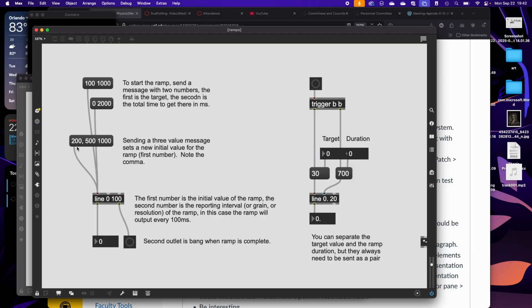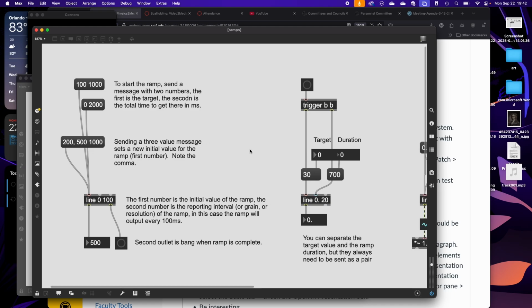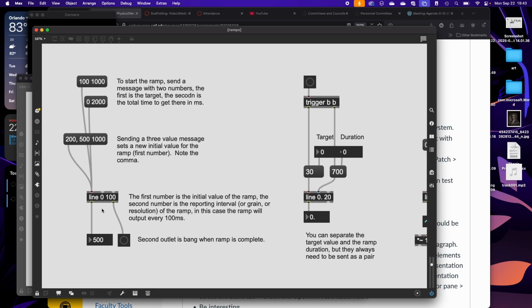So we're sending it the message 200 first without a time interval, means it's going to jump straight to 200, and then 500 to 1,000 will be, okay, now go from 200 up to 500 in a second. And the line object remembers where it is, it knows it's now at 500, right? So if I hit either of these, it's going to start counting back down to that value, okay?